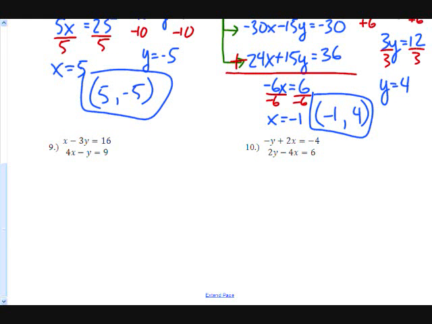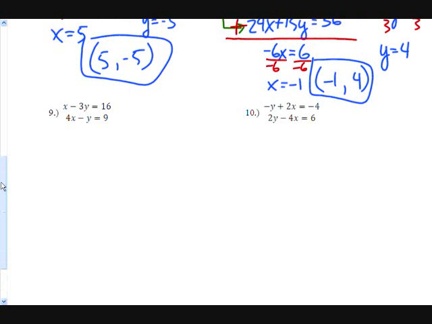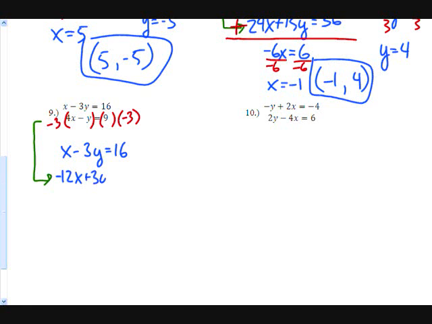For number 9, I can either get additive inverses in front of the x or in front of the y. I'm going to go ahead and get these in front of the y. I'm going to multiply the second equation by a -3. Because that has two effects. It changes the number in front of the y to the 3 that I want, but it makes it a positive 3. So again, the first equation was this guy. It remains unchanged. The second equation, when I multiply it by the -3, gives me -12x plus 3y equals -27.